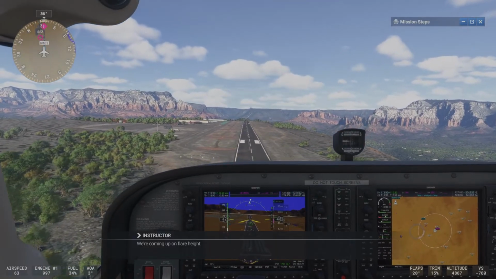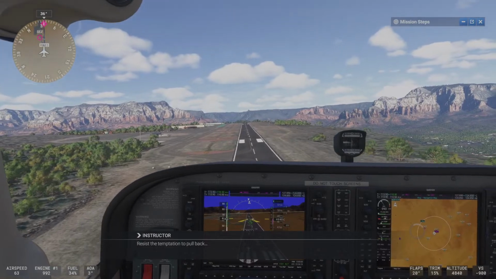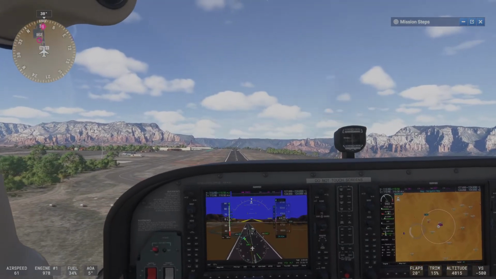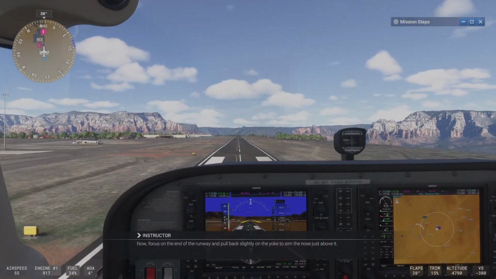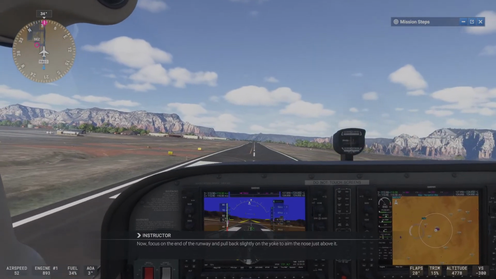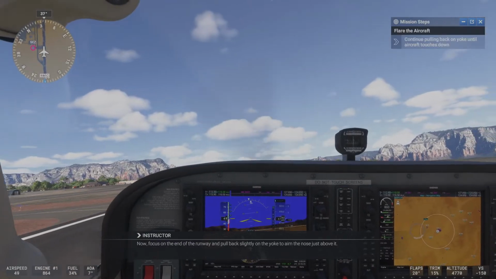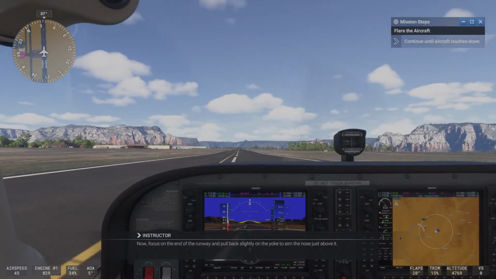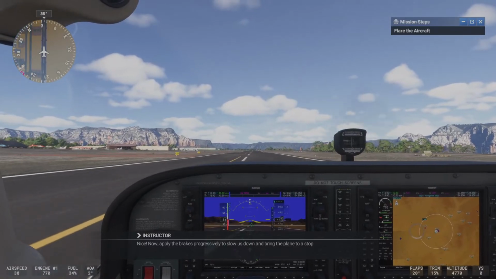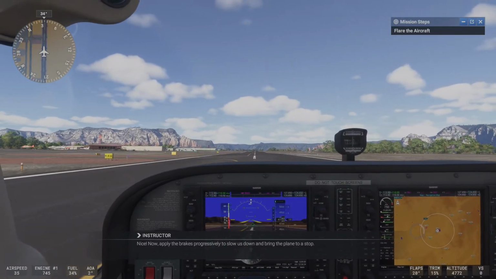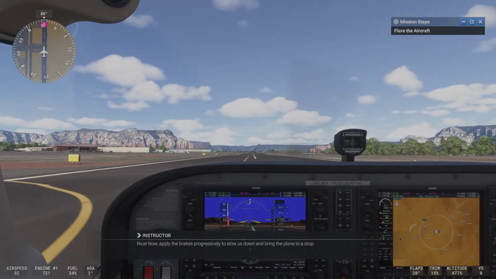We're coming up on flare height. Resist the temptation to pull back. Now, focus on the end of the runway and pull back slightly on the yoke to aim the nose just above it. Nice. Now, apply the brakes progressively to slow us down and bring the plane to a stop.